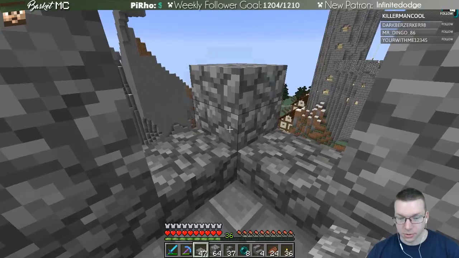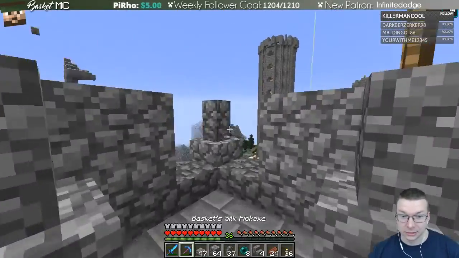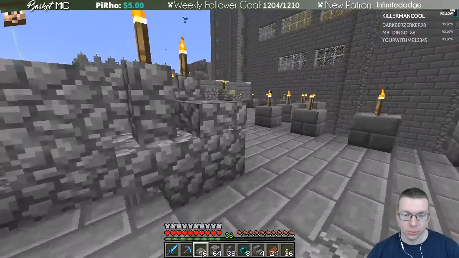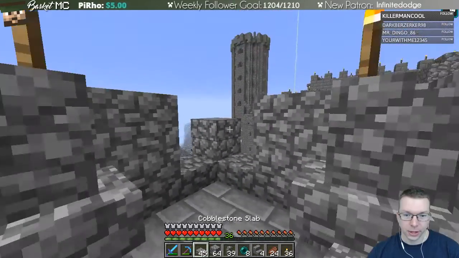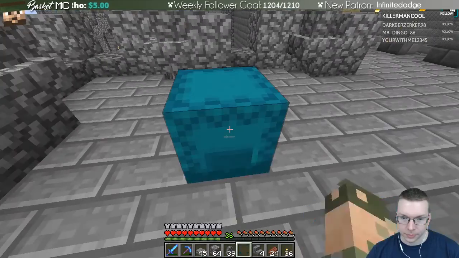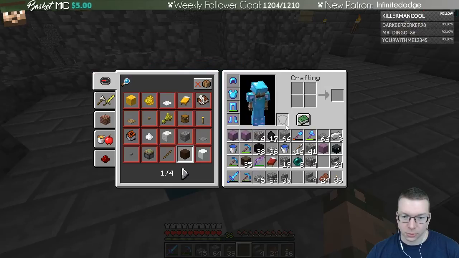We could do a stair or a slab on top. Let's try the slab on top, maybe. I don't know if that makes it more or less open, or if it looks better or not. While we're up here, let's go ahead and do the fence stuff. It's not the right one, is it? Nope, not the right one.